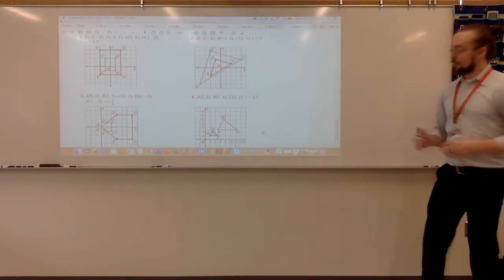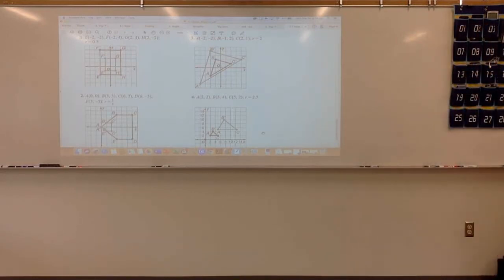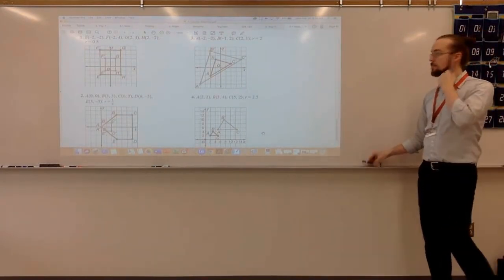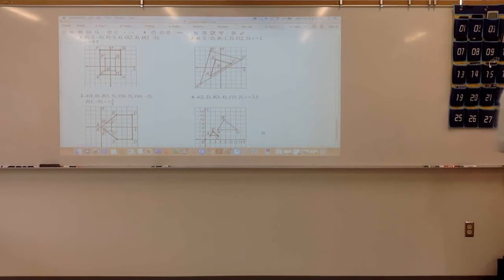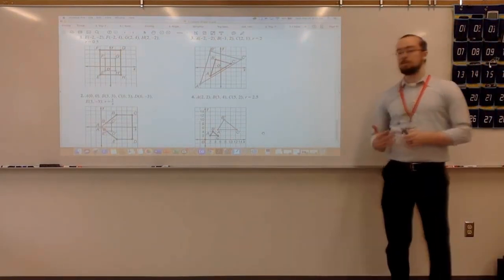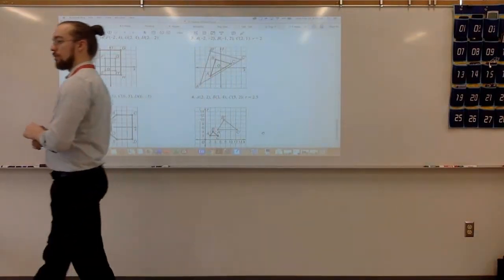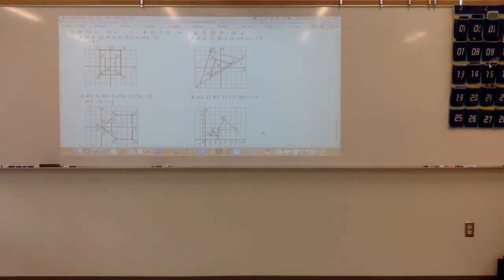Alright, take a look up here, and here are the answers for 1, 2, 3, and 4. Okay, take a look up here. Even if you don't have the last 1 or 2 completely done, that's okay. But see how you did up here, multiplying each of these by the scale factor.